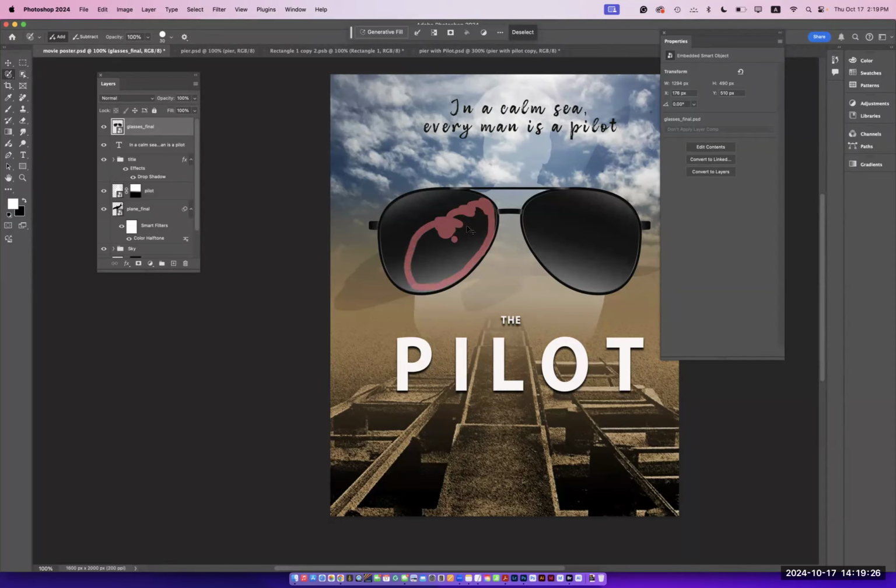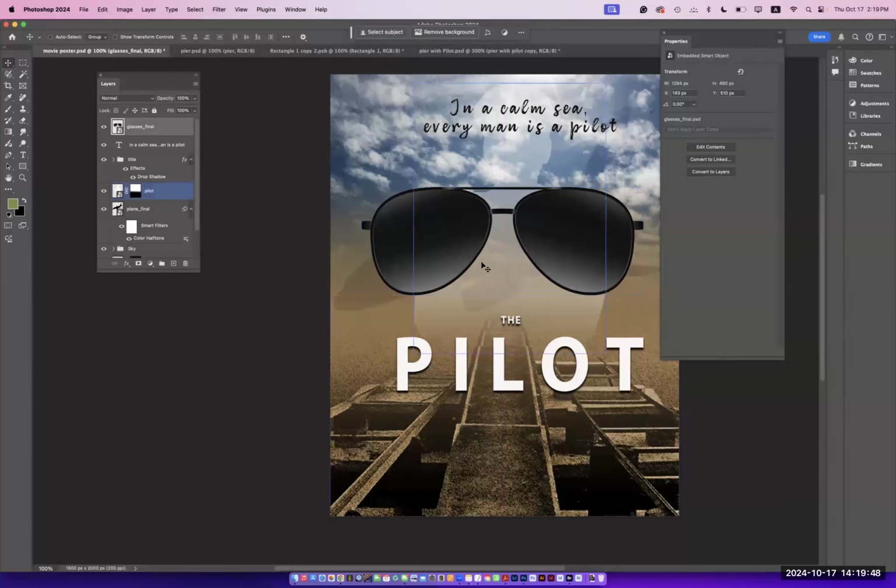But if you don't want to use that, because sometimes it is hard with a trackpad, I can actually go into my magic wand and select the inside of the glasses. And you see, that takes a moment. So we're not going to go on doing with this. We're just going to leave the glasses as is. What we're going to do here is go into another selection tool, which is the polygonal lasso tool.